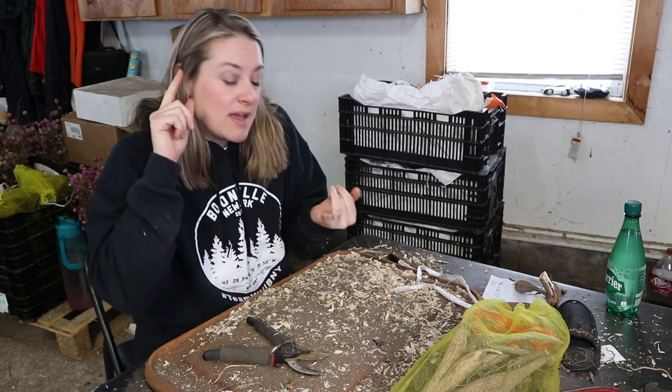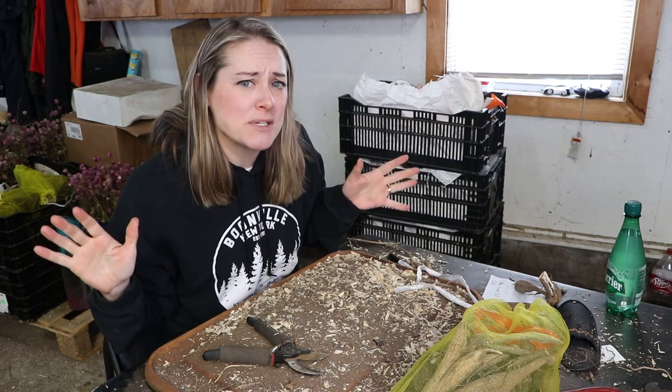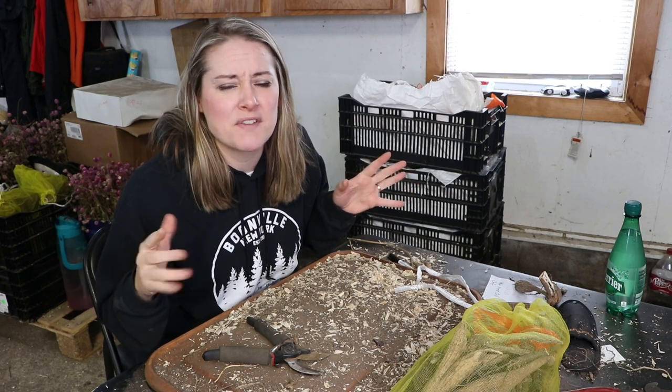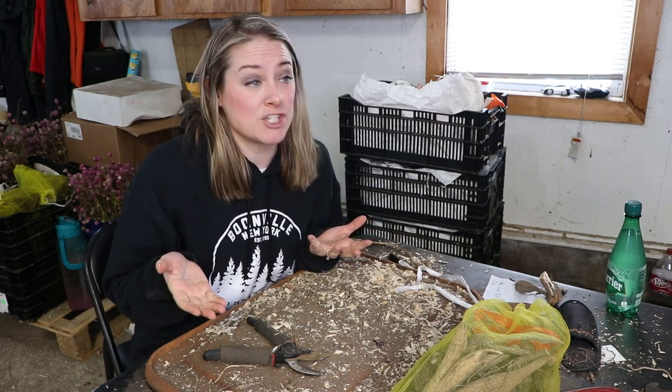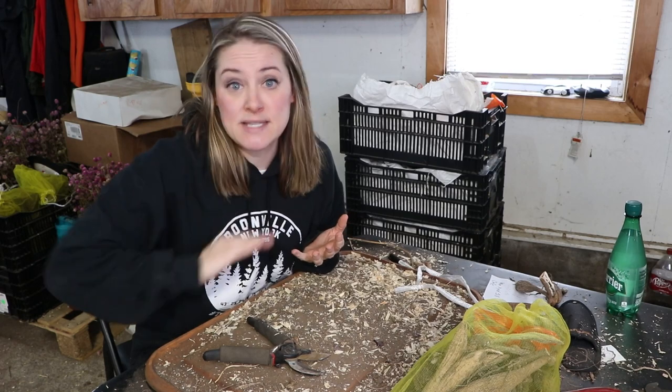Okay, so in the bulb crates, pine shavings in my garage, huddled in a corner, probably 12 bulb crates, maybe 15, 12 or 15. I didn't count them. I checked on them once in late December, early January, felt that they were firm, they were doing well. I didn't really look at them again until just this past weekend.